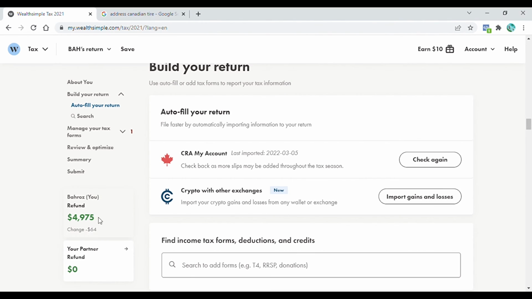Now I see a refund number here, which is the money that CRA owes me. This number is due to the fact that the software has been automatically populated from tax slips that were available with CRA. Now, in case there are any tax slips that have not been automatically populated, you can come back to the software and press check again. Maybe those slips have not yet been submitted either by your employer or by the brokerage house to the CRA, and hence it's best to wait as against trying to fill this up all manually.